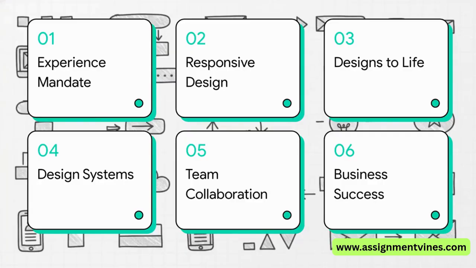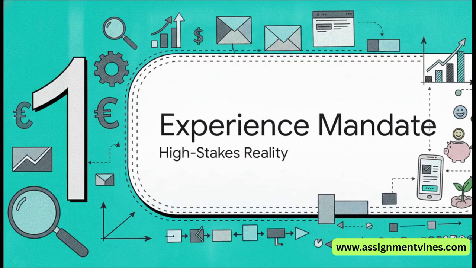Okay, let's dive right into this blueprint for better design. First up, we have the Digital Experience Mandate, then Mastering Responsive Design, followed by Bringing Designs to Life. From there, we'll look at building consistent design systems, seamless team collaboration, and wrap it all up with delivering business success. Basically, we're going to trace a digital product's journey from a totally blank canvas all the way to a completely stress-free developer handoff. All right, Section 1, the Digital Experience Mandate and the high-stakes reality of modern design.